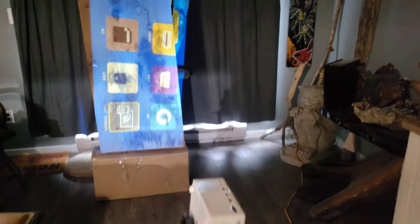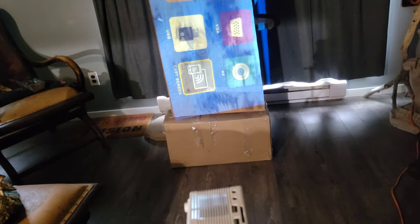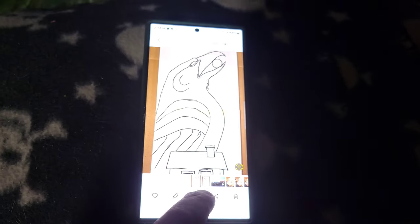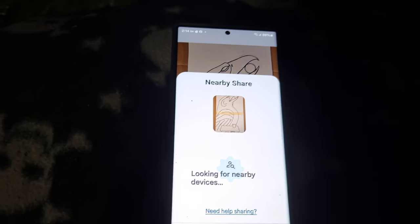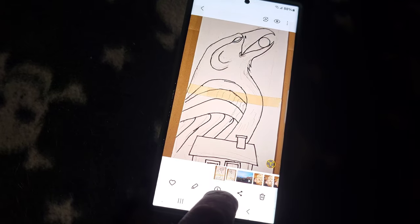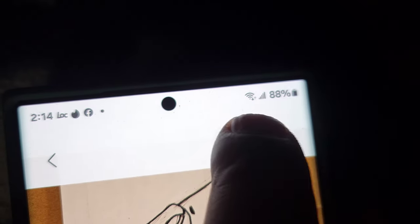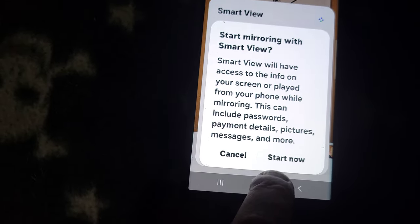It's on a tripod — it screws in. Once I get the picture uploaded to it via Wi-Fi, I'll turn it back sideways. Sometimes you have to put little wedges in to angle it right. On my other phone, I hit the button in the top right corner — Smart Share — and boom, the image goes to the projector and onto the slab. Sometimes you have to try a couple times for your phone to pick up the projector.